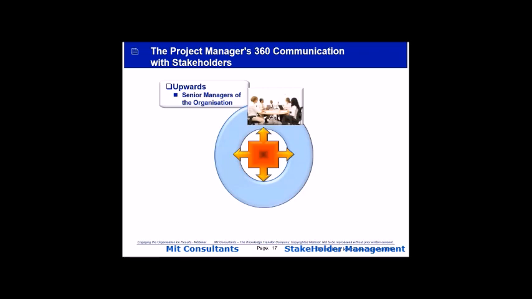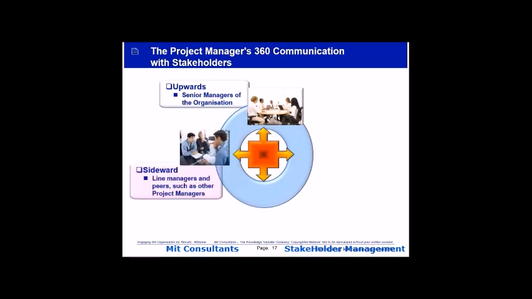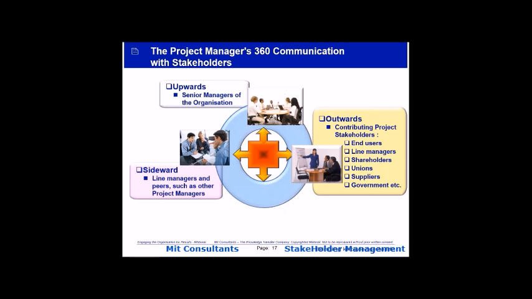So upwards, senior manager of the organization, that will be directly your sponsoring group, your management group, your steering committees. You'll have your sidewards, these line managers and peers, other project managers. These are individuals who will be among your rank, shall we say, and different levels of the organization. Many functional departments, and these will be obviously the end users, line managers, and you will have to deal with all of the external entities which will participate in the project, and you have the core project team. So you're doing this 360, most probably looks like a gyroscope rather than a flat 360.